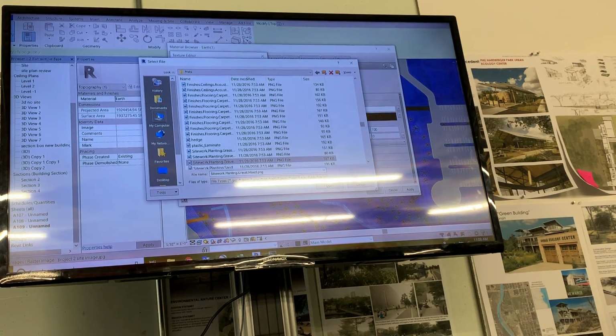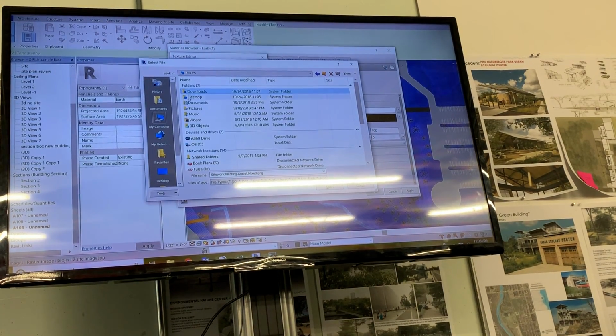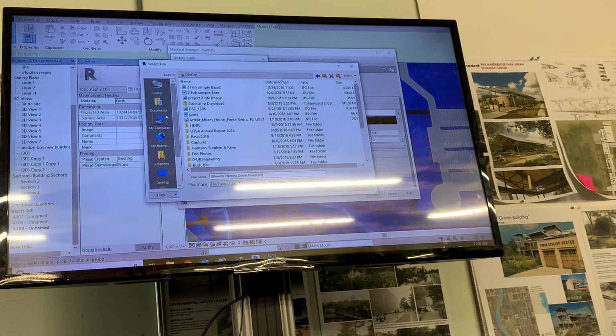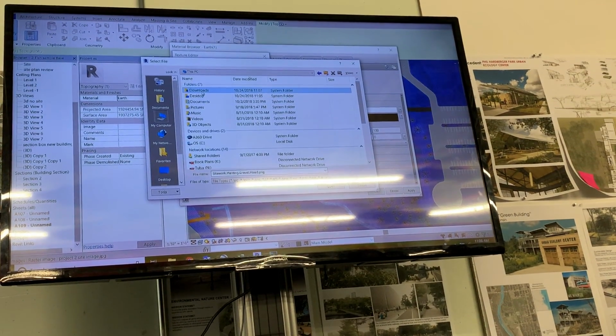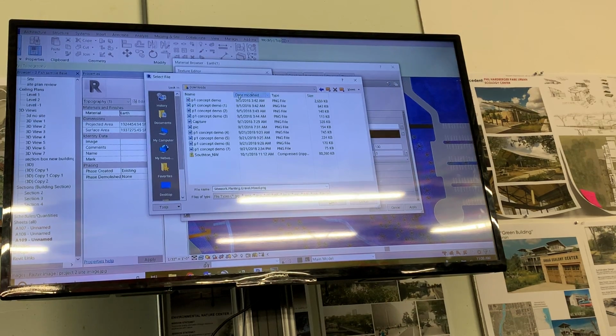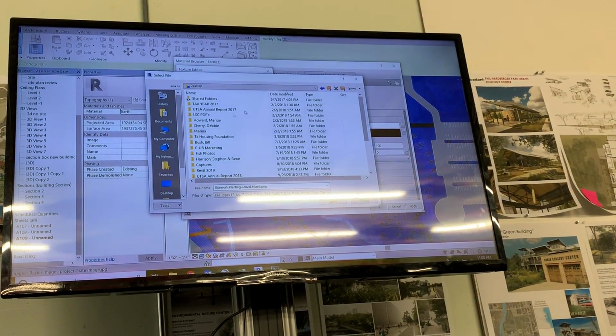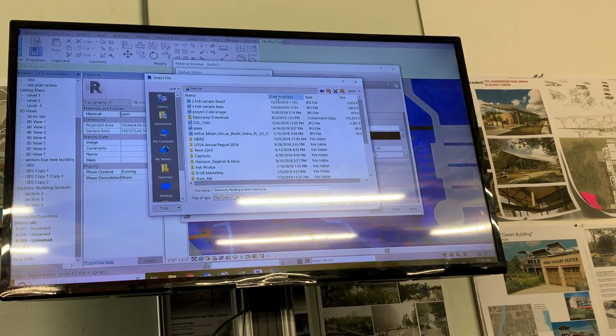There we go. Okay. I don't see grass as grass, do you? See grass.